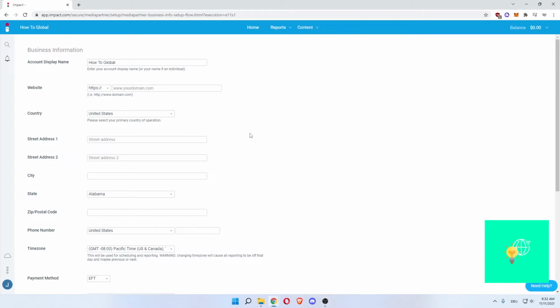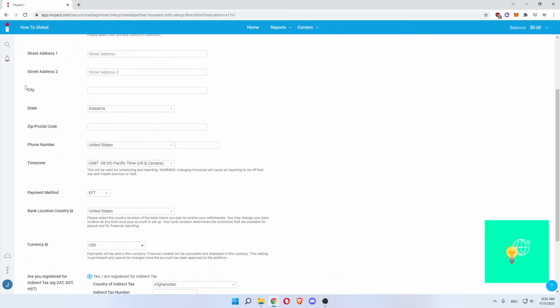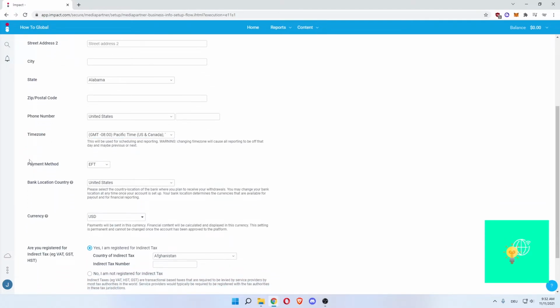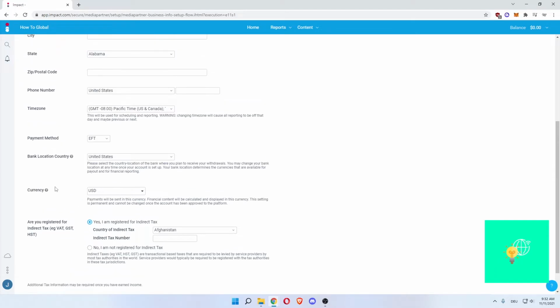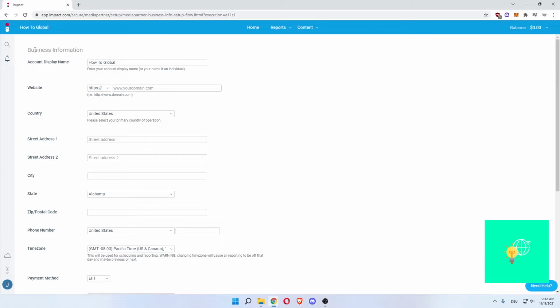Now, as you can see here, business information, account display name, website, country, your address, your city, your state, zip code, phone number, enter your time zone, your payment method, your bank location country, your currency, and your registered indirect taxes, and all these things. You then hit save, and your business information should be good to go. I'll do this quickly and come back to you once I'm done with this.